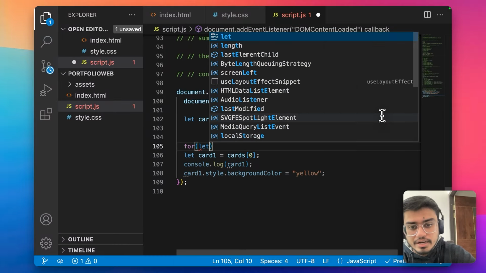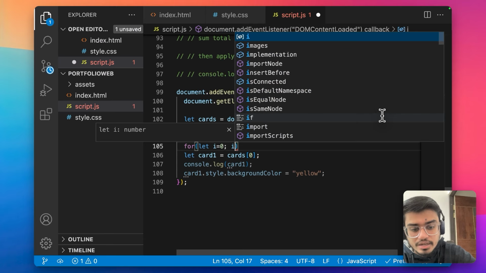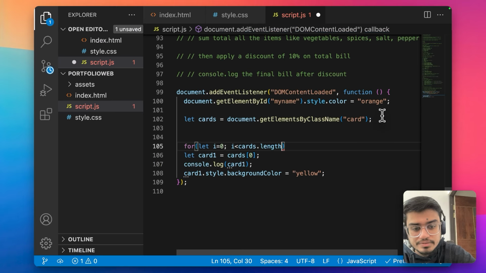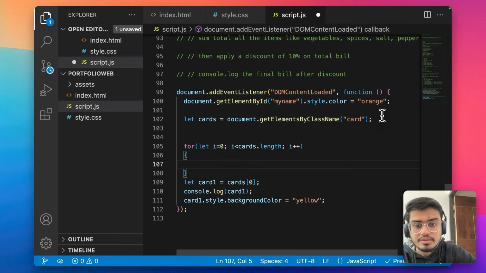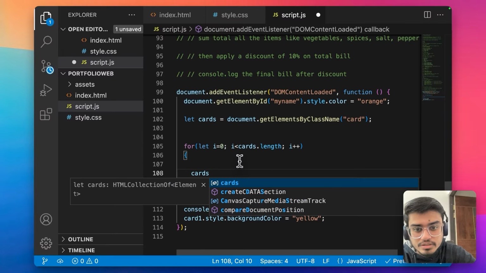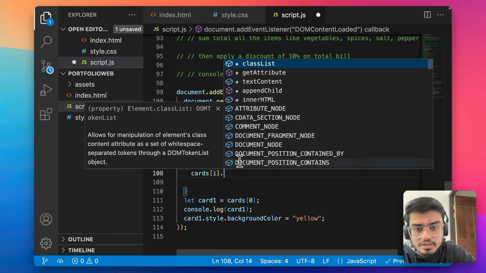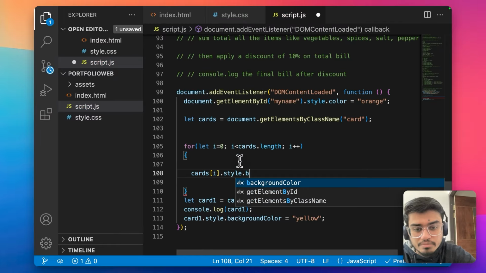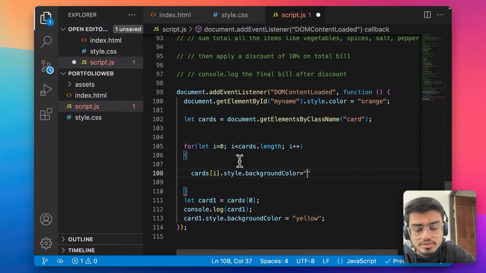So for let i is equal to 0, i is less than cards.length, i plus plus. Here we'll simply write cards at i, dot style dot background color is equal to dodger blue.